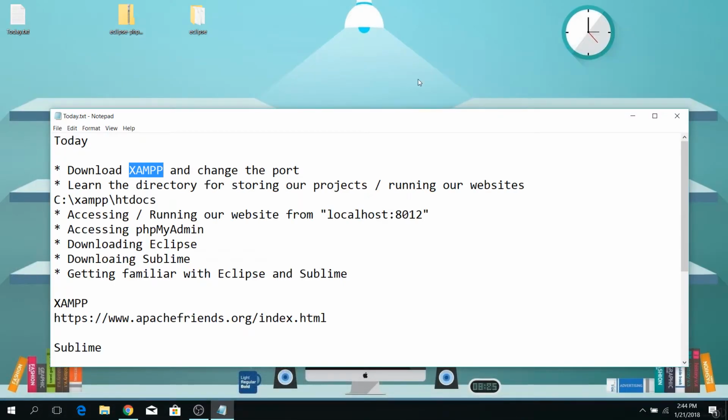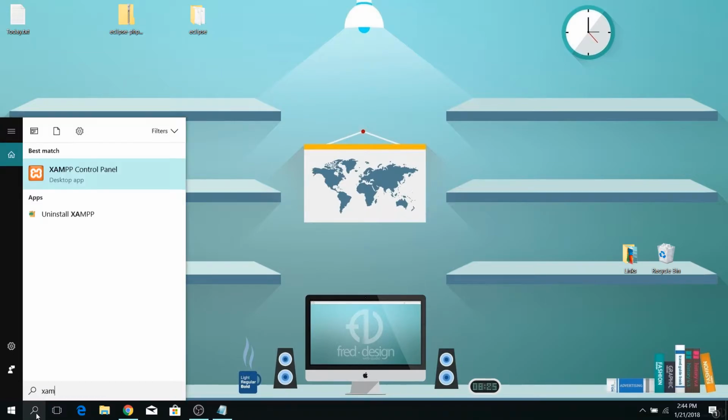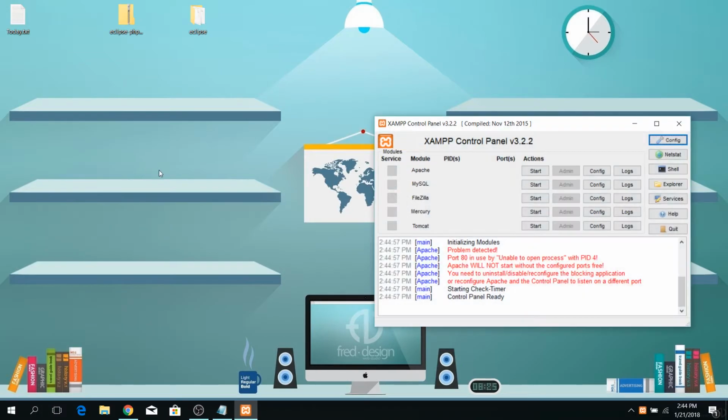Before we go into Eclipse and Sublime, we might have to make some configurations for XAMPP, right? So let's run it. I have mine installed already once again. Now, try clicking start here and here. The green indicates that it's working, but this one is not working. Now, there's a possibility it may work for yours. Now, this is using port 80, and there's probably another software on my machine, probably Skype or something else like the system, that's using the same port number that's preventing this from starting.